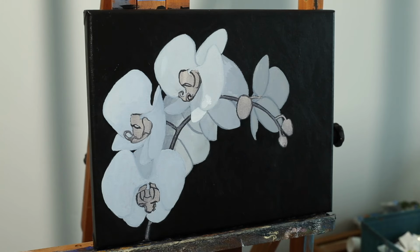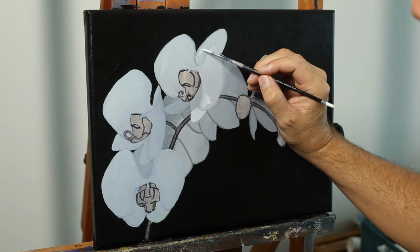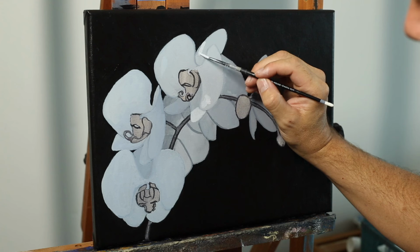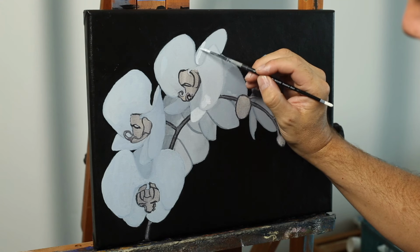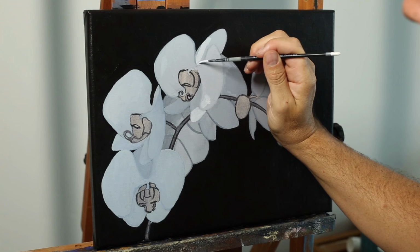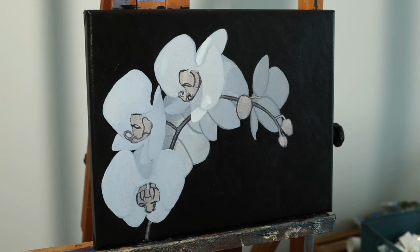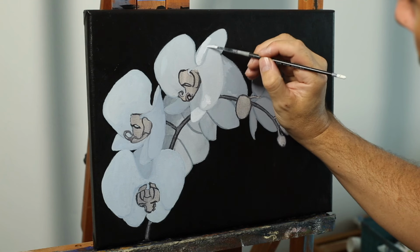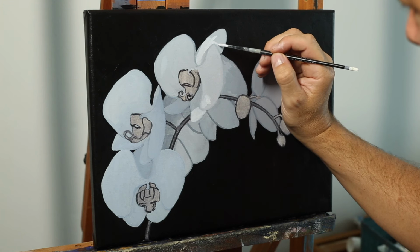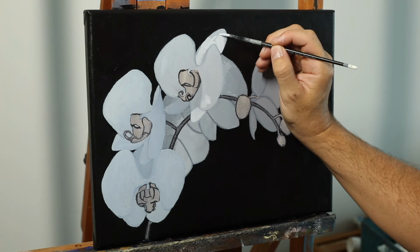Okay, so I'm going to start with some of the obvious areas first. This one up here is also highlighted, but there's a little bit of a shadow from this petal being cast on it. So we're going to leave just that piece darker right here. And then I'm going to start brushing up and filling in. The top part of this petal right here is dark, so I'm going to go around it and then fill in.